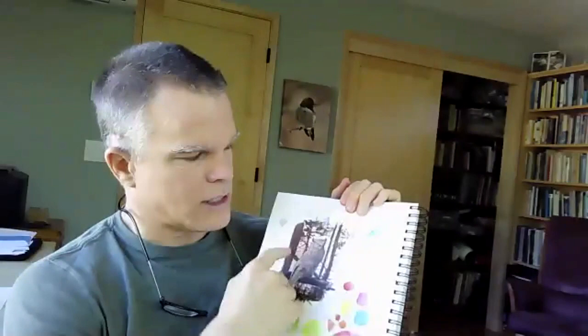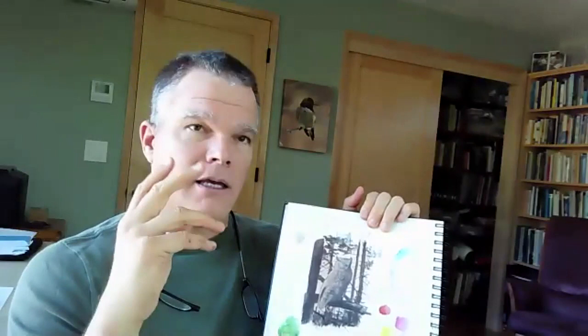So today we looked at trying to suggest the complex patterns on an owl and to make this owl blend in with the place. I'm using a lot of the same colors that I have in the background in my owl. Because those are the same palette, the owl's feathers and the sky and the trees, they're all going to feel like, yeah, that bad boy is blending in there. I've got a limited selection of colors on there.